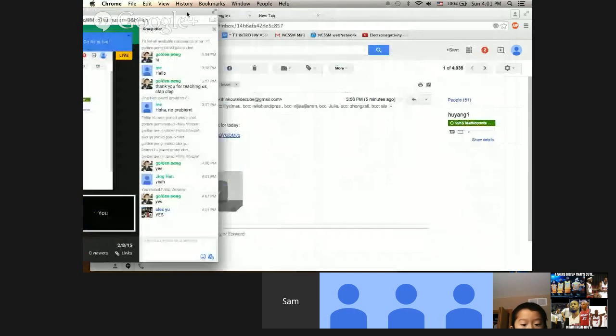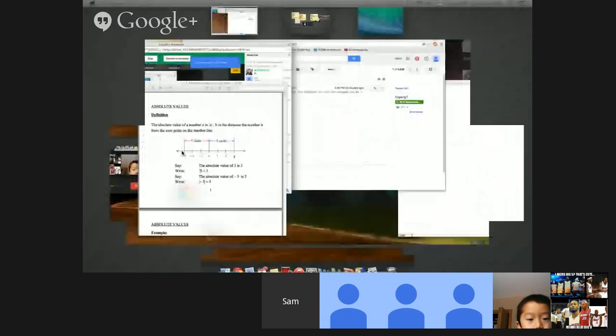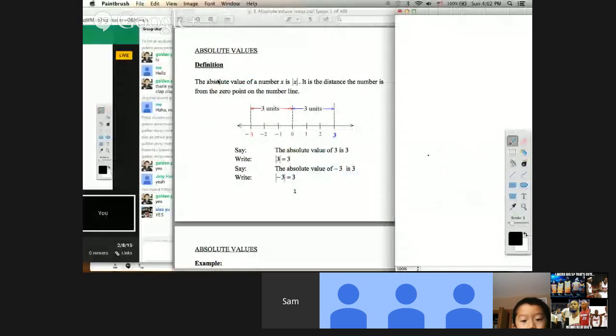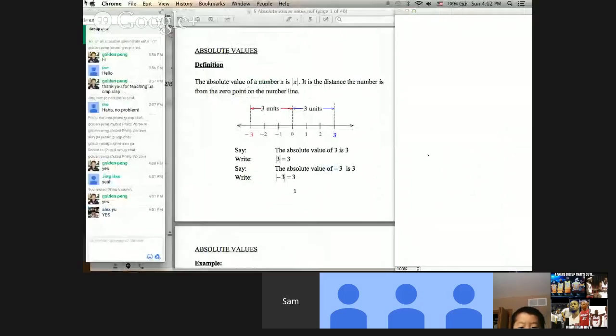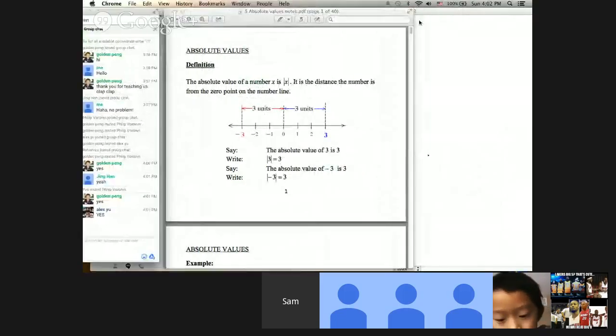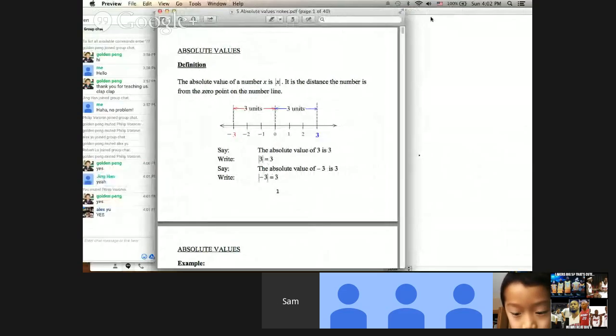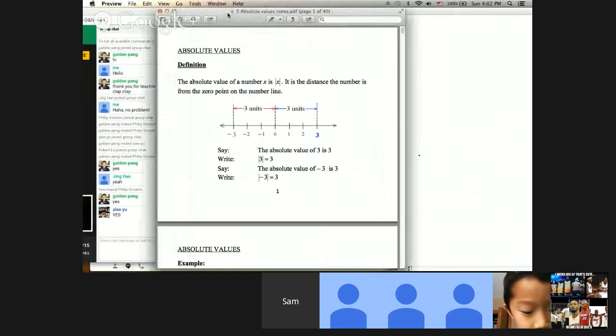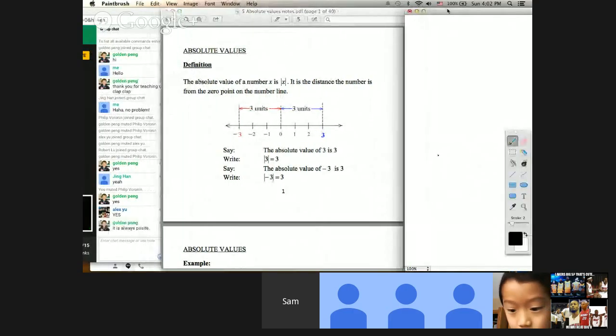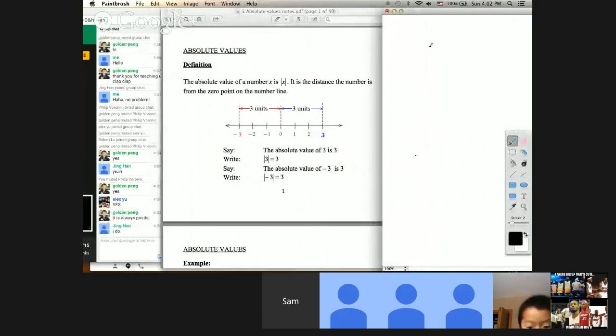Okay, so today we will be talking about absolute values. First off, how many of you know anything about absolute values, like at all? Okay, I'm just going to assume that if nobody answers, then nobody knows anything about absolute values, and then I'll start teaching. All right, yeah, that's good, nice. So, what he just said, it's always positive, right?